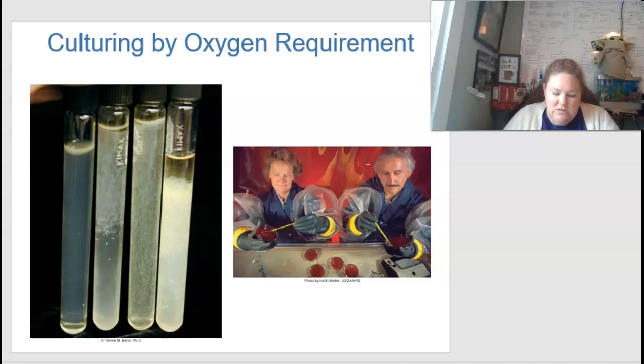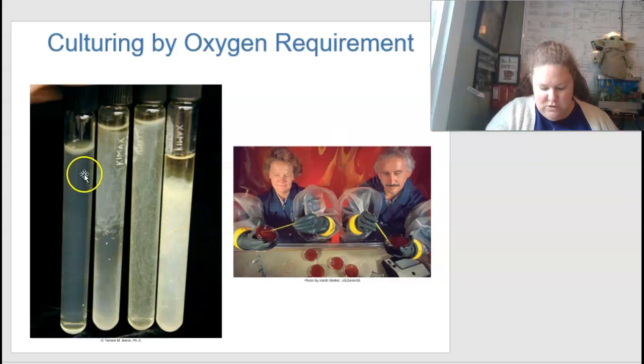So on the left is figure 7-11, and this is the use of thioglycolate broth to demonstrate oxygen requirements. The thioglycolate is a reducing medium that can establish a gradation in oxygen content, where the oxygen concentration is the highest at the top of the tube and it is absent in the deeper regions. When a series of tubes is inoculated with bacteria that differ in oxygen requirements, the relative position where it grows in the tube provides some indication of their adaptations to oxygen use.